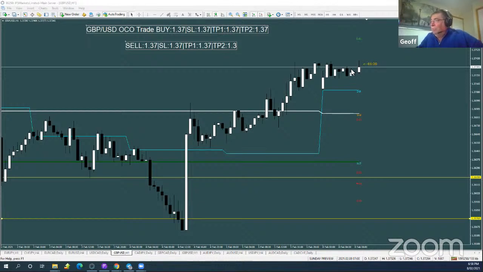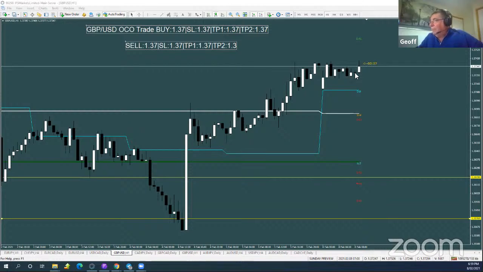So what I will do, I'll still place the order. I've got no problem with that. There's no reason not to trade short. There's no reason not to trade long because we're above the range. That's all good. I can't really set it because we're too close to the high and too close to the low, but I'll put them in, and if they need to change, they need to change.